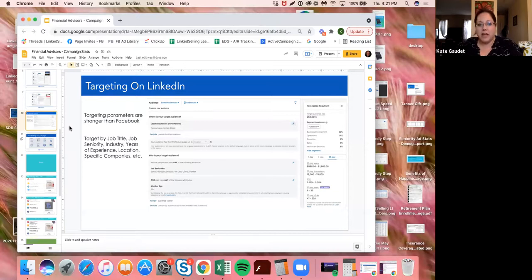There's a few ways to do that on LinkedIn. An ad campaign may not be the best, but there are some more organic outreach opportunities that you can do to get after those people on LinkedIn. But from a general standpoint, you can target by job title, job seniority, which is a really nice one. Targeting anyone who's a VP or a C-suite or an owner or partner. And you can get down all the way to manager, director, and entry level type people too. So that's a really nice segment that you can target on LinkedIn with ads or really anything else.